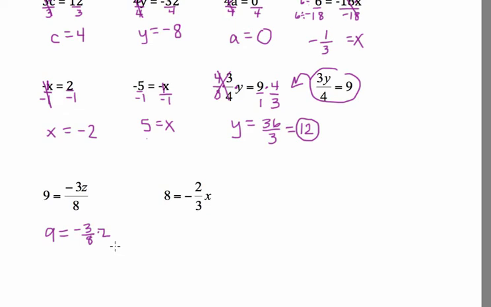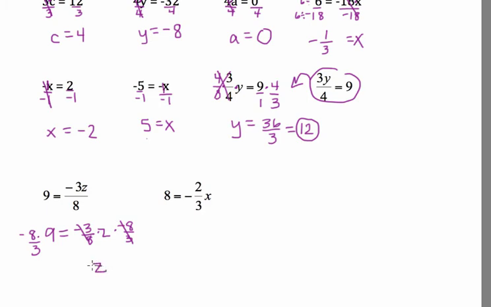So to undo timesing by a fraction, I divide by that fraction, or another way of doing that is just to multiply by its reciprocal on both sides. Now, I'm tempted just to cross this off because that's what's going to happen here. But check out what happens mathematically. If you multiply the negative by the negative, it'll be a positive. It'll be positive 24 over 24, which is 1z. So these two kind of just cancel out to make a 1z.